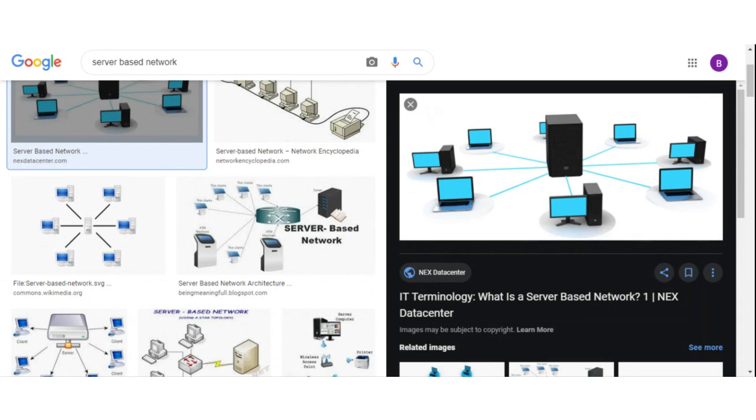Then we have this question: state two benefits of an email. Explain two benefits of an email. An email is a convenient way of sending messages from one point to another. What are the advantages of an email, Ernest? One of the advantages is what? It's convenient. Is it true? Convenient. Yeah. What else?